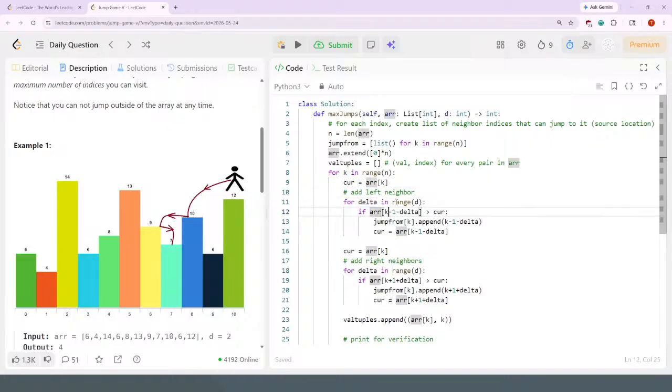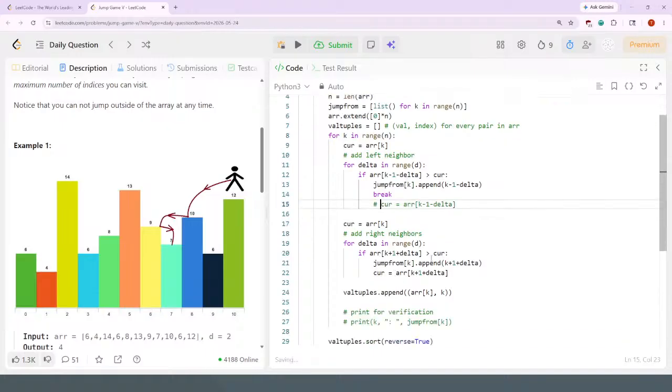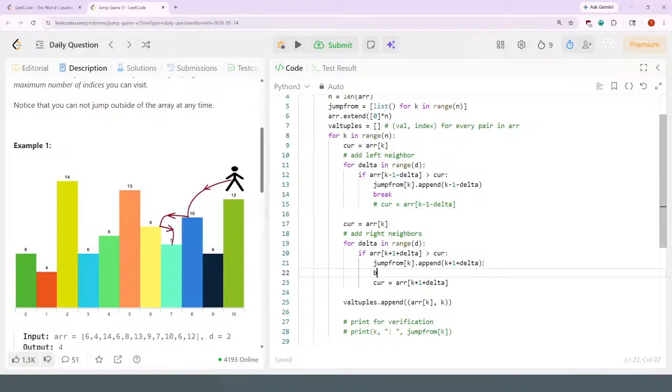So for every index delta in range D, append it if it's there. And I think this should just be break here. Okay, and then this thing is also going to do that. Break.